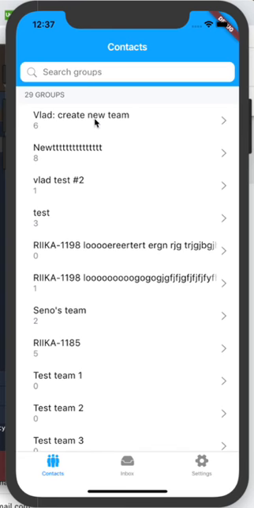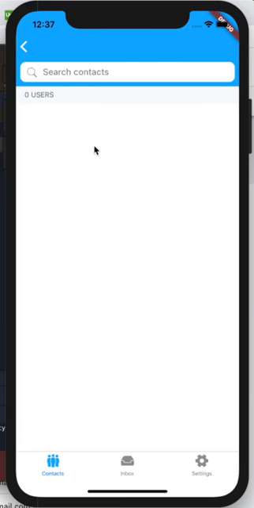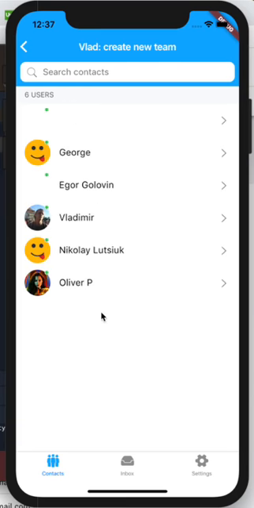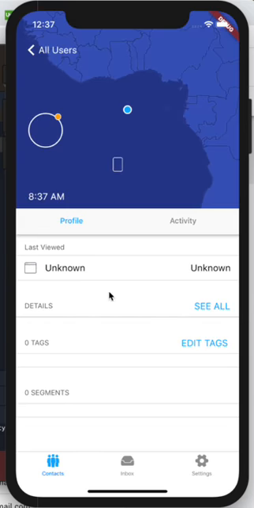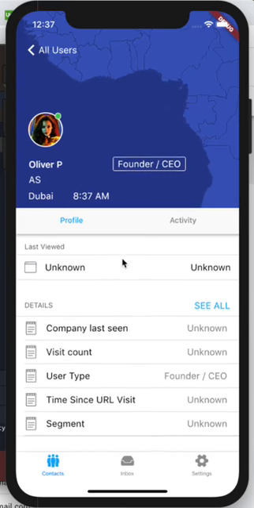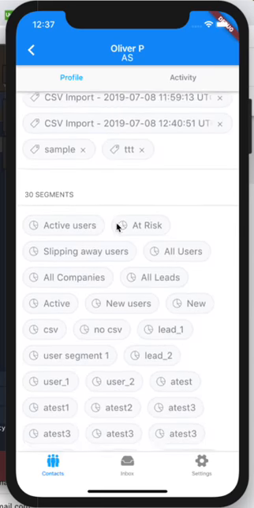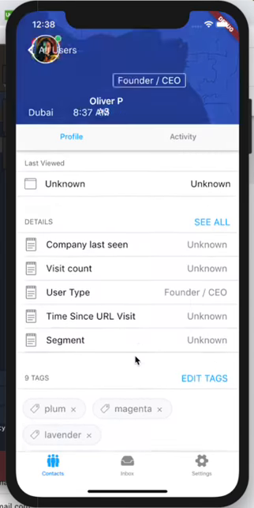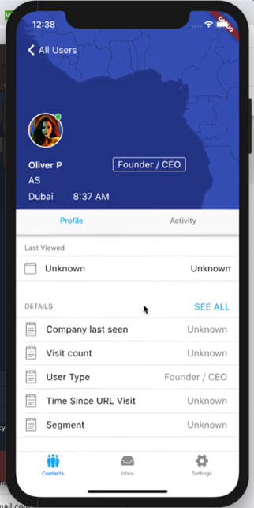And then also once you go inside, for example, as I click here, you will then see the actual list of users within that segment. And you can again click up here and then you can do a search as needed. For each user, you'll also have an actual profile, like you can see here. Again, this is already implemented, and you can see all the segments and tags and whatever else that exists.